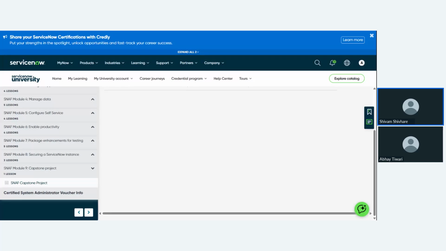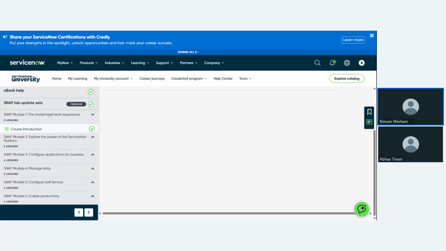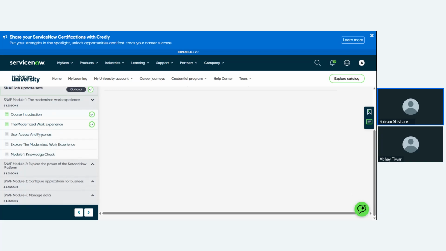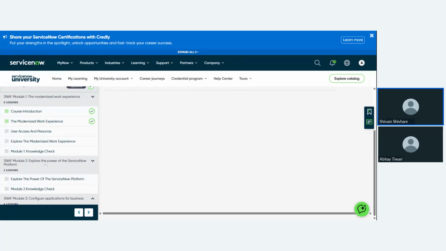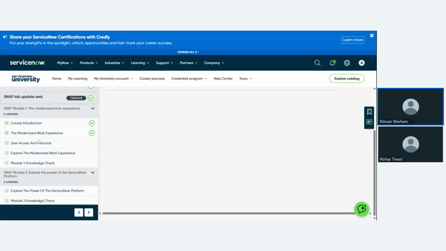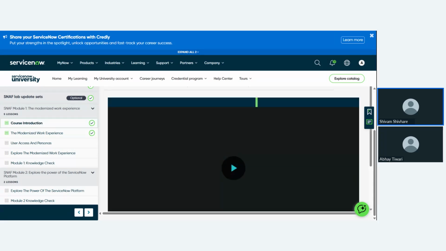I'll explain it to you, we're going to work on it. But in the meantime, you have all the modules inside. For each and every topic, you'll be having a lab. Try to finish that, then only we'll start the snap. Just go to module 1. So what are the tasks assigned? I'll explain in the meantime. Course introduction is readable. Just click on that. Everyone follow, guys. In the meantime, if you have any queries, just ask me.